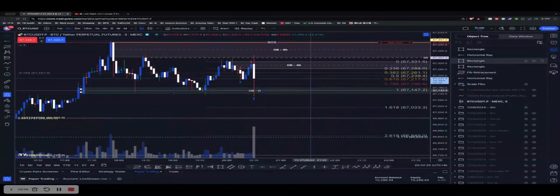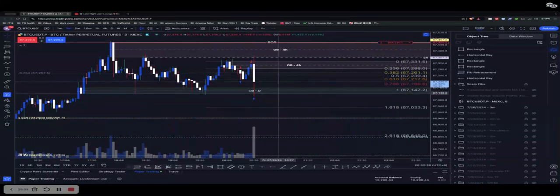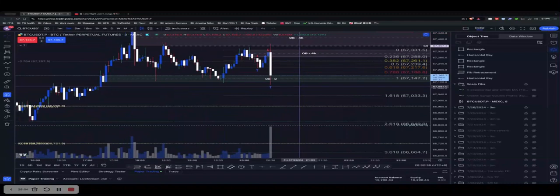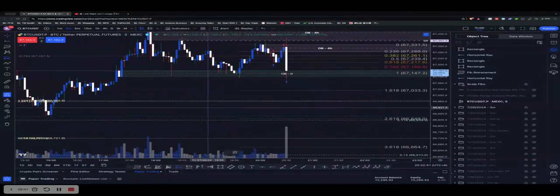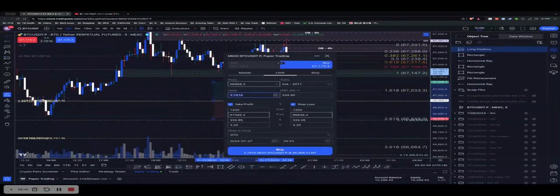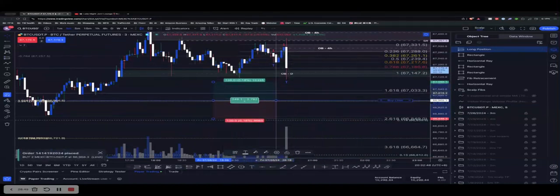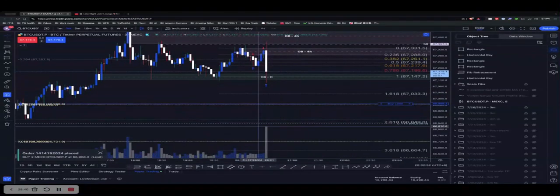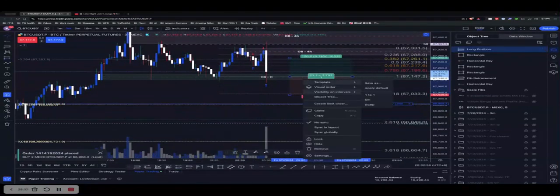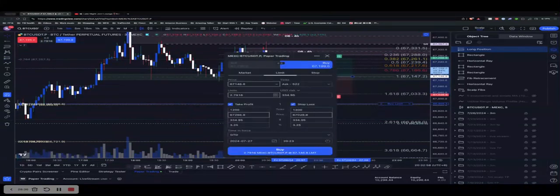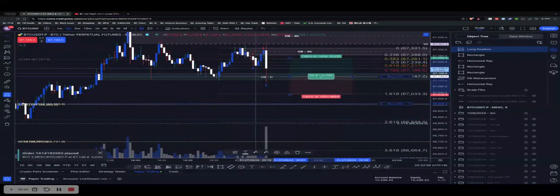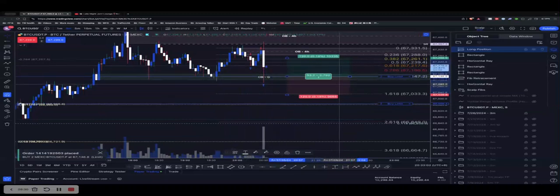My order didn't get filled, which is fine. Hopefully you got your orders filled, but you should have entered right around the low here, which is at 145. It might continue to go downwards. So I'm going to set up another limit order down at my fib zones here for 2 more in case it wants to grab liquidity all the way down here. And I'm going to set up my limit order here as well in case we visit this low again, because it's still pretty jumpy right now.